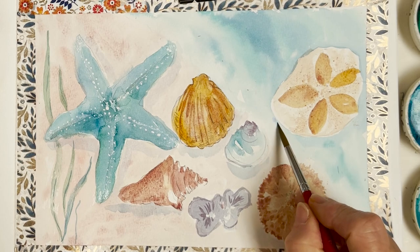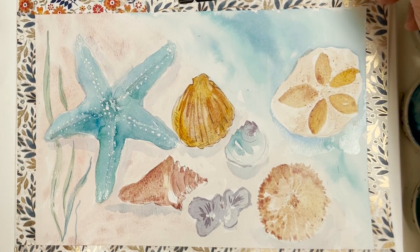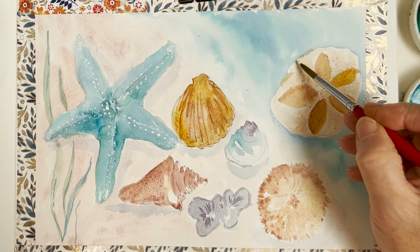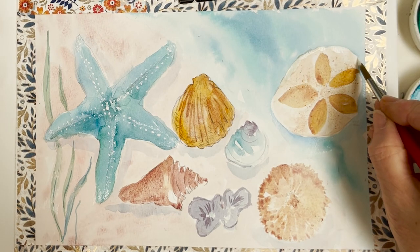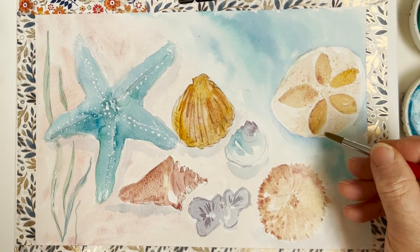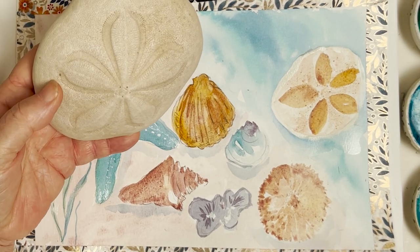We won't do it on the one in the sea, but of course there would be some shadow inside the water as well. So we'll do that too. And I'm just going to even off the shape of this because it's a bit... So I'm using a tiny bit of beige mixed with white gouache. So when I said before you'd only need one colour, you only need white, because if you want to make a creamy colour or something, you just add it to the white gouache, like that. And that will work. So I'm just going to bring that out there a bit more. Just check my shape. You know, that's a little bit more like it.